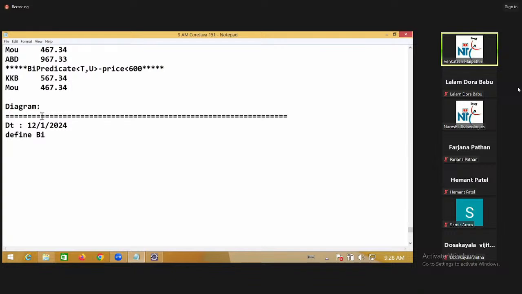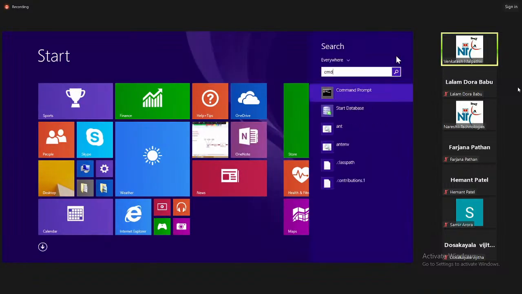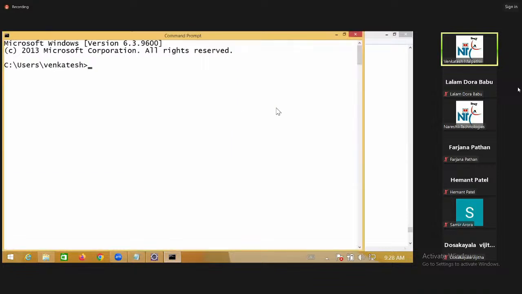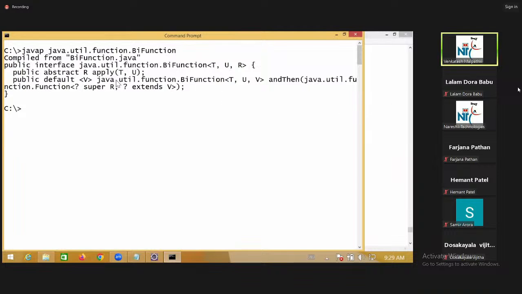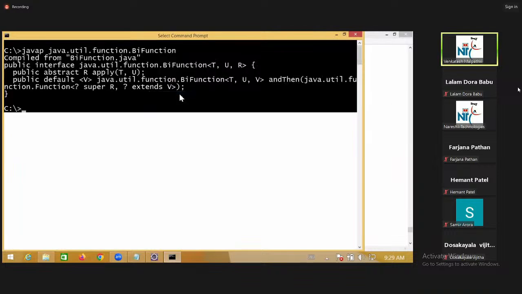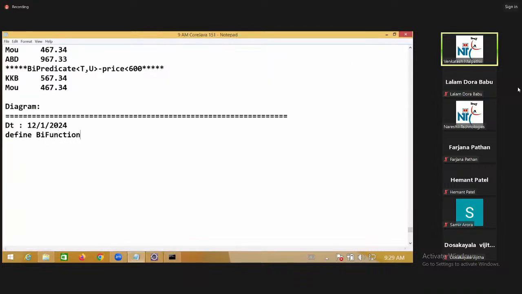Like Predicate, we also have BiFunction. It is in java.util.function.BiFunction, with type parameters T, U, R, where R means result.